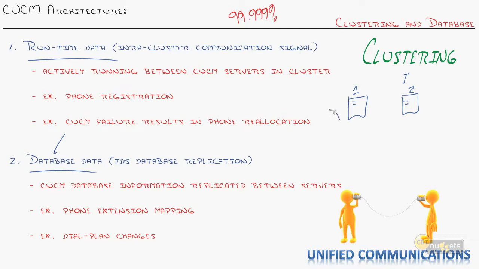First, the database level. One of these servers will become the publisher, one will become the subscriber. They replicate the database so they have exactly the same data. What's in there? Any kind of static data that you would expect in a phone system. Like that phone has that phone number, when somebody dials 911 route it to the voice gateway, when somebody dials 53 put them into a meet me conference call. All of that is static data. All that kind of stuff is sitting inside of the database.